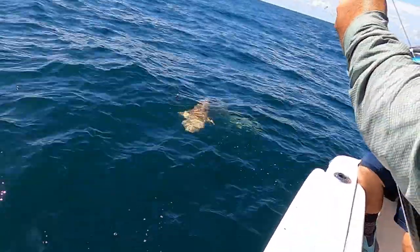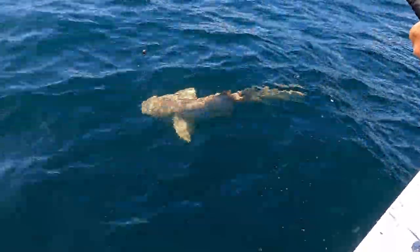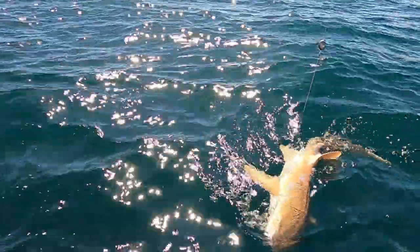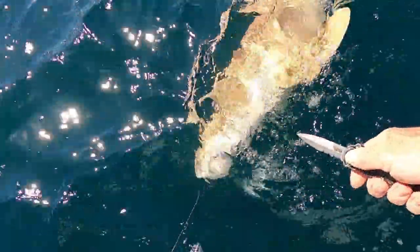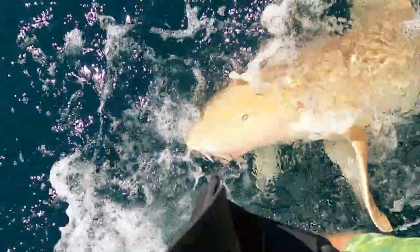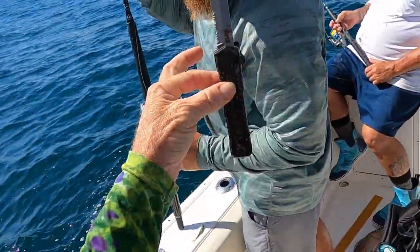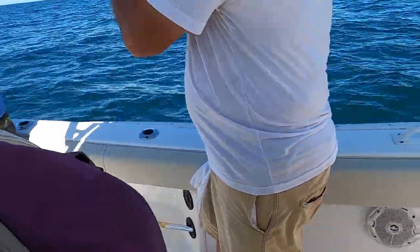What is it? Come on, that's a bigger one than the last one. Oh, nurse shark? They love 10 feet. Yeah. What a beauty. Should we cut it? Thank you, sir. Damn. I don't know what to do with that thing. Looks like a booby trap.